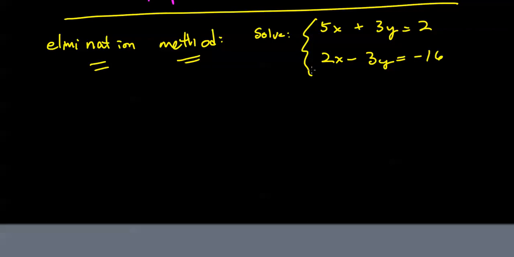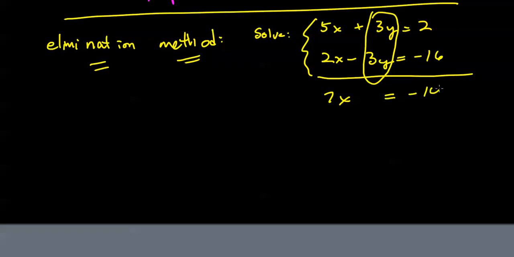Alright, what happens here? Well, I think we can see what's happening. We'll see that the y terms in both these equations cancel each other out. So if I add two equations, I will get another equation, and in this case, if I add these two equations, the y terms are going to cancel out, or eliminate, from the resulting equation. So if I add these two equations term by term, I get 7x plus 0, really, equals minus 14. x then equals negative 2.